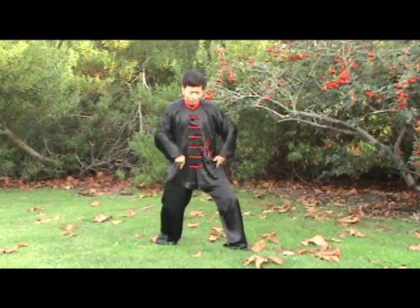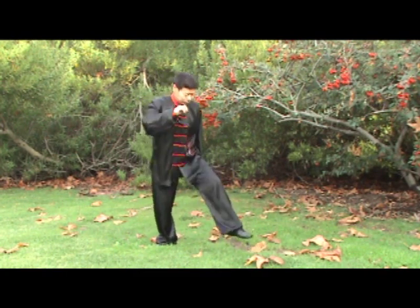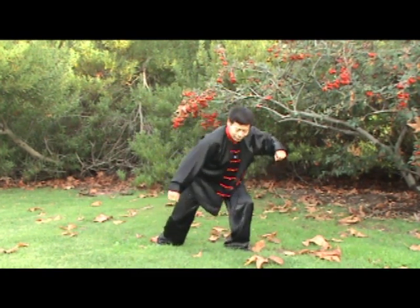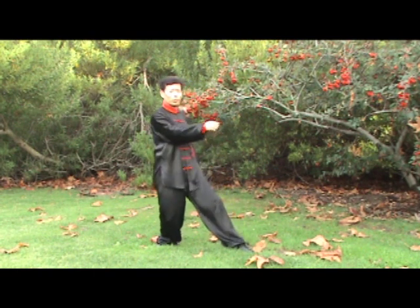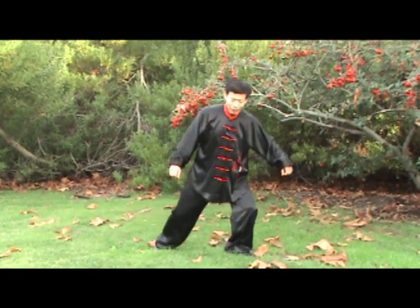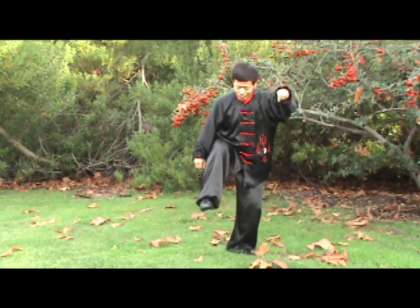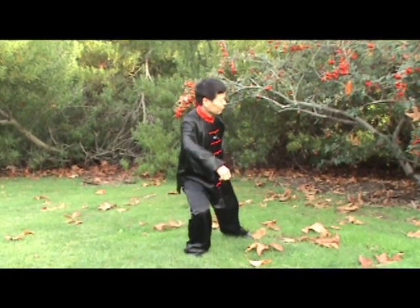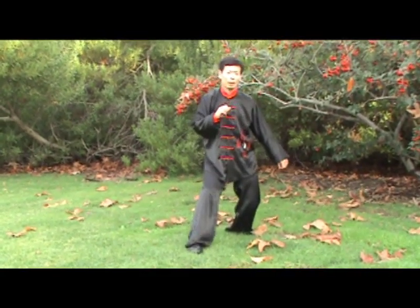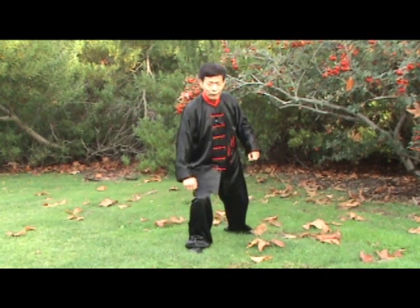Stomach channel, spleen channel. Okay? After you, then backward, forward. So you pull up another foot. Loose. And back and forward. Swing or swagger.